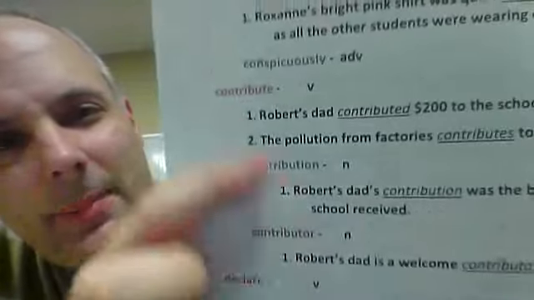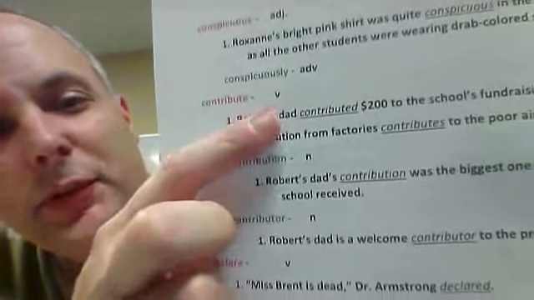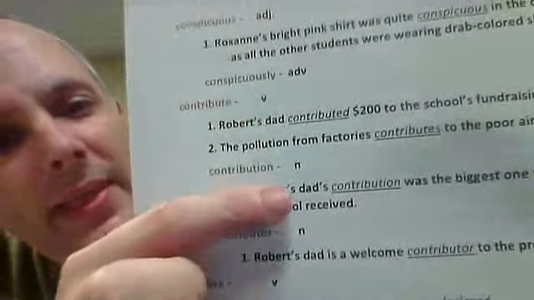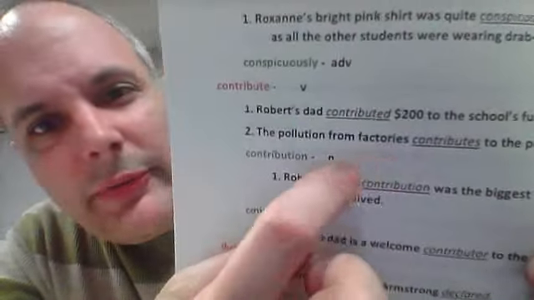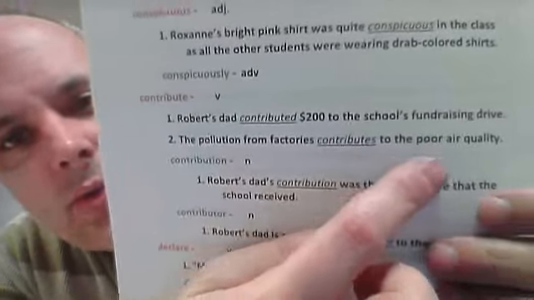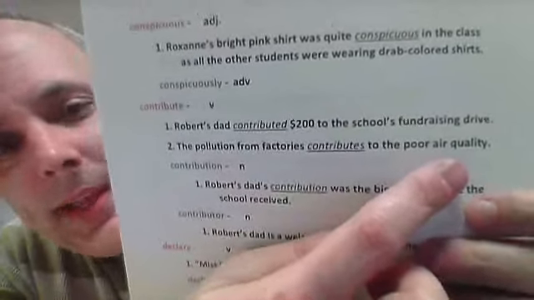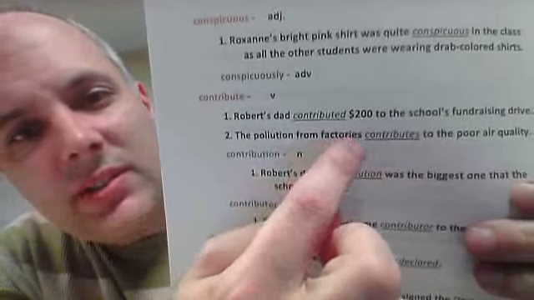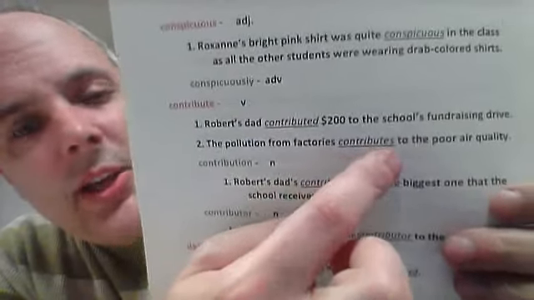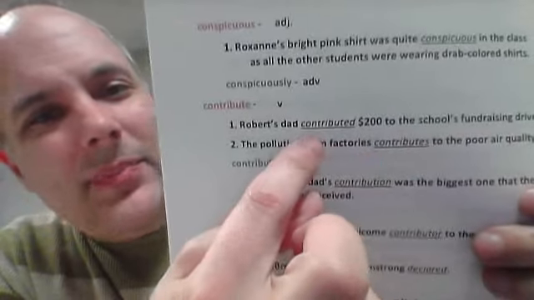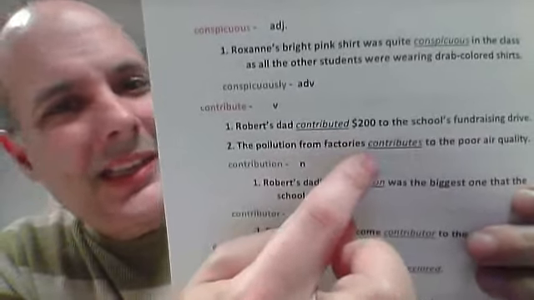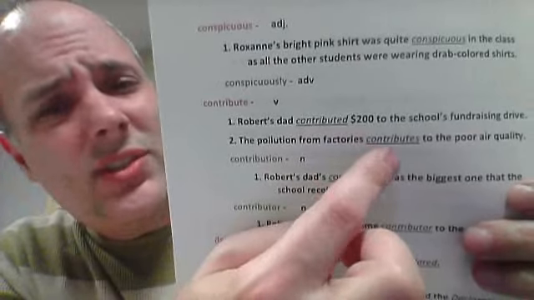Now, to go back up here, contribute does have a second verbal meaning, and that is kind of making a problem? I don't know. It says here, to have a part in bringing about. So something causing something. So here, the pollution from factories contributes to the poor air quality. Maybe a country has lots and lots of factories, and the pollution from the factories contributes to the poor air quality. Now, in number 1, this is a helpful thing. This is not a good thing. It's just causing a problem.